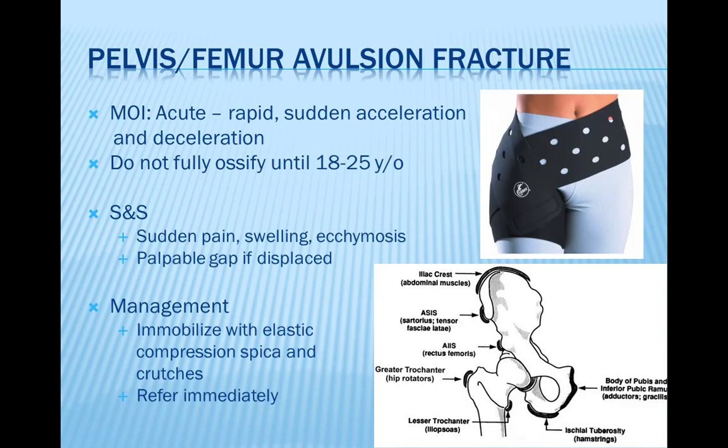An avulsion fracture occurs when a piece of bone tears away from the site where the muscle attaches to the bone. Muscle attaches to the bone by a thick tissue called a tendon. When the muscle contracts quickly or forcefully, it can cause the tendon to pull off a part of the bone. A pelvic avulsion fracture refers to a broken part of the bone that occurs in the pelvic area, which includes the hips, buttocks, and upper thigh.